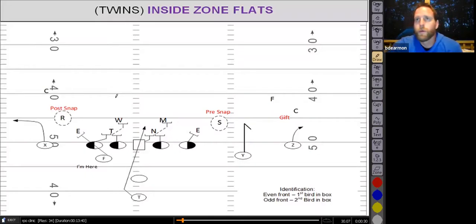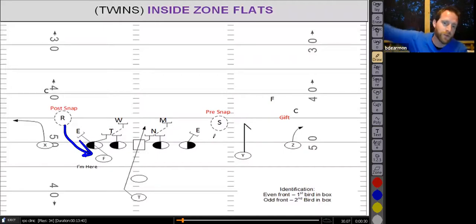Now, one clip you're going to see on this tape is when the post-snap gap pressures me. What do I do? Because if the Sam pressures me, my tackle should have fixed it. My tackle should have made a push call, a fan call, a plus call, whatever your call is that handles front side blitz to the inside zone. The backside is what you're worried about. And quarterback, when your guy blitzes, what does it turn into? It turns into a ride read to run. So you run zone read only when you want zone read to be ran. And that's when they blitz you right there.